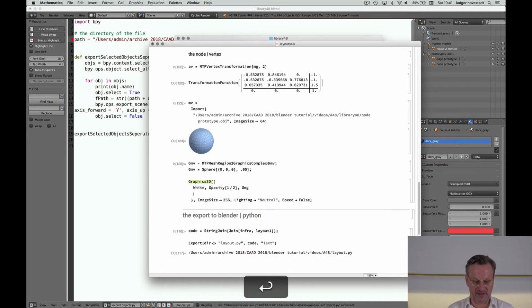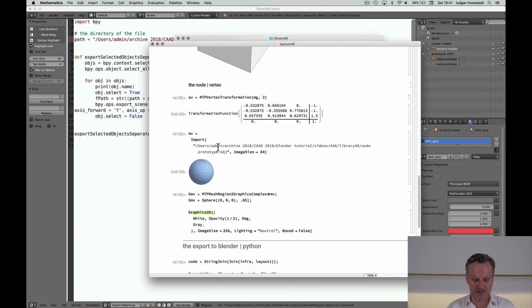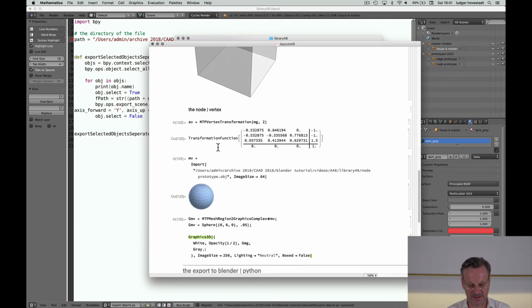We simply say gray, keep the opacity, and now we say graphics GT. Okay, make that. Oh, make it explicit.